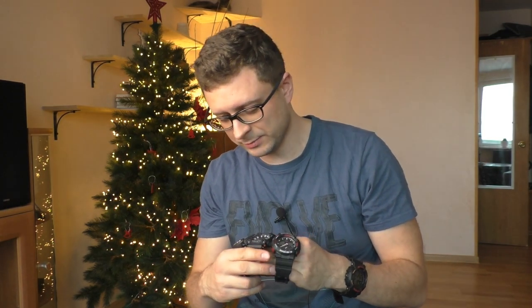Anyway, speaking about those big G-Shocks, I have a bunch of them because I got 60% off of the retail price, so I took the opportunity to play with them to find out whether I like them or not. And it turns out I'm fairly neutral towards them. It's just like, yeah, whatever, good watches. They look very playful though.